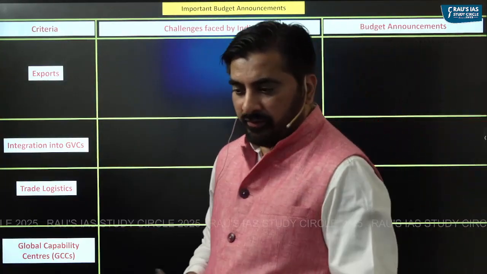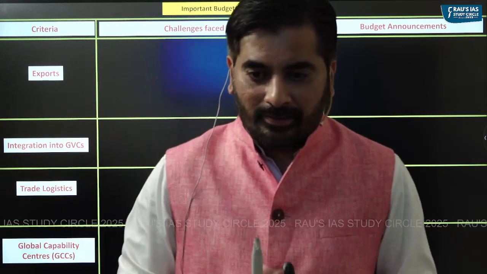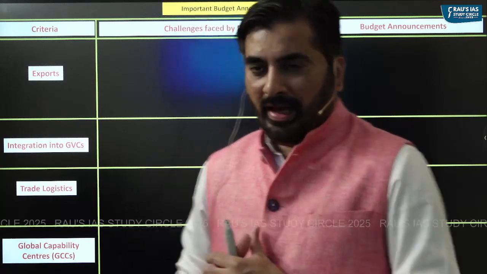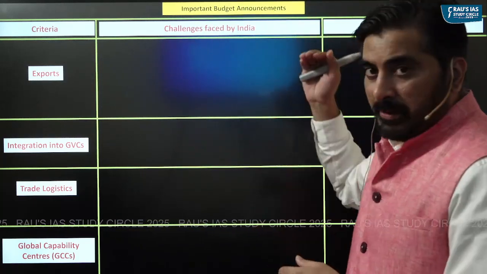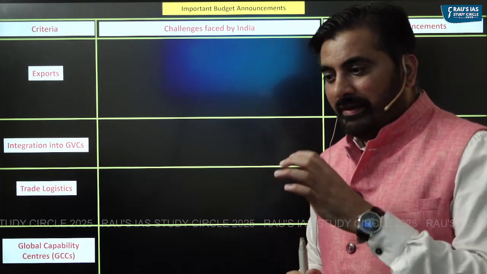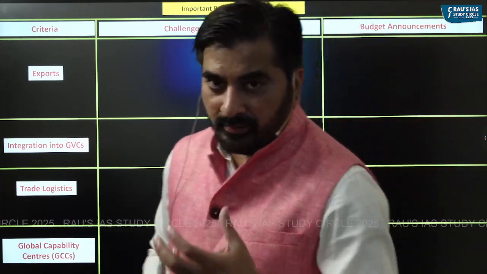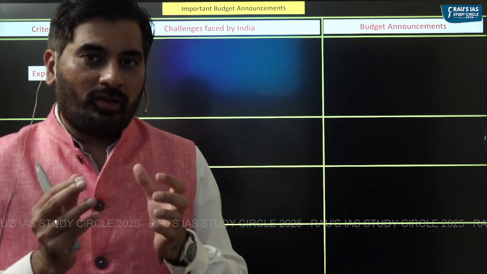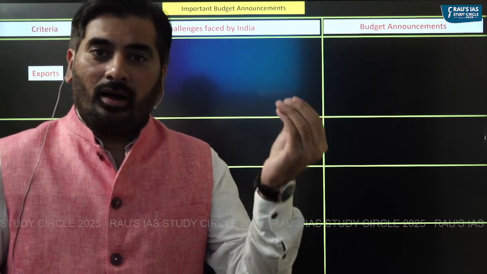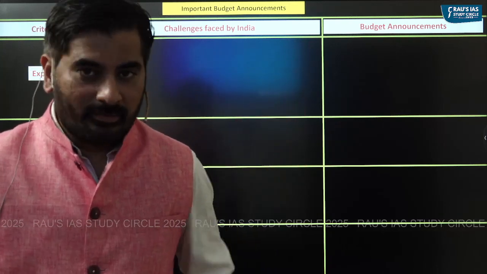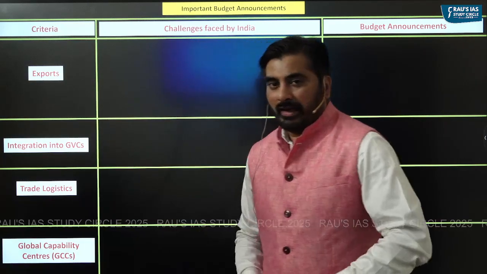Now coming to the next topic of important budget announcements with respect to the international trade or the external sector. Now to discuss the important budget announcements made by the finance minister, what I have done, as you can see here, I have differentiated the announcements under 4 different topics. While discussing the announcements, I shall also be discussing the reason for the announcement, so that you are able to get more clarity with respect to why a particular measure was undertaken or why a particular announcement was made in this year's budget. So let's start with the exports.